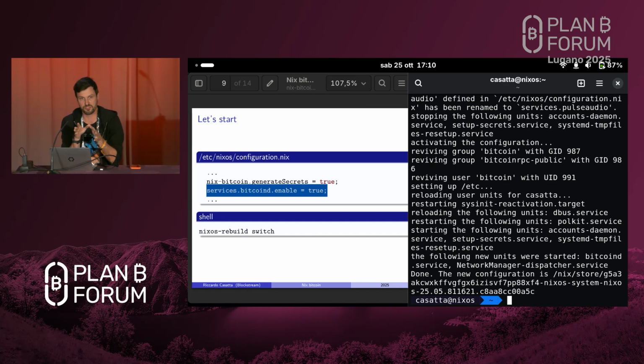Even if it was the first time, probably if something comes from a public source like this, it was already built by someone, and I would have downloaded the executable directly without building it. Of course, I can force my machine to build it, but it's quite safe to download it from a binary cache.